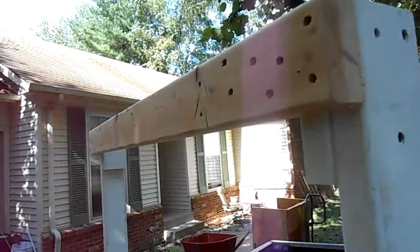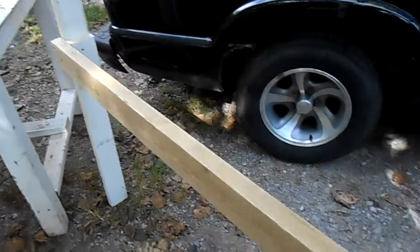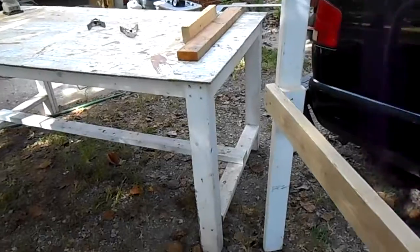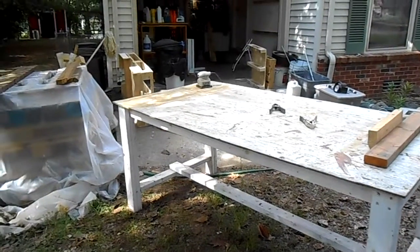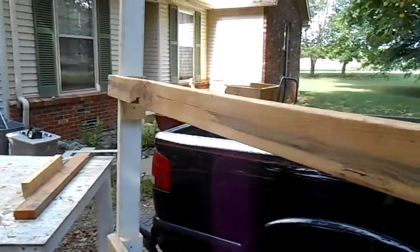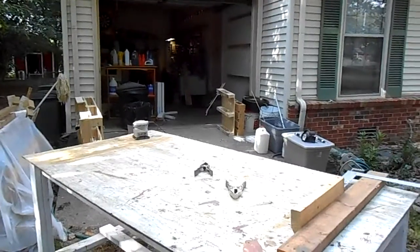I've got different kinds of wood here but I'm trying to use up whatever's left from old projects, and I'll make it look good by sanding it. It'll be nice and sturdy once I attach the side braces and the plywood. I'm saving the wood from that table for either my workbench or more shelving in the garage. This is going to look pretty good and I'll update you once I get it installed.